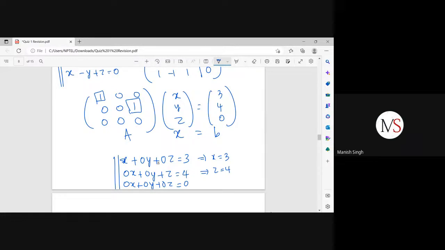Okay. But when you've written here the Ax equals b type, I see it here 3, 4, 0. Yeah, this is the right hand vector. This is not the solution. Ma'am, sab log actually corresponding value samajh rahe hain. Jaise x ke samne 3 likha hai, y ke samne 4 likha hai, to sabko lag raha hai ki y is equals to 4 ho raha hai. No, I'm trying to solve Ax equals b, where b is 3, 4, 0. Not x is 3, y is 4, and z is 0.